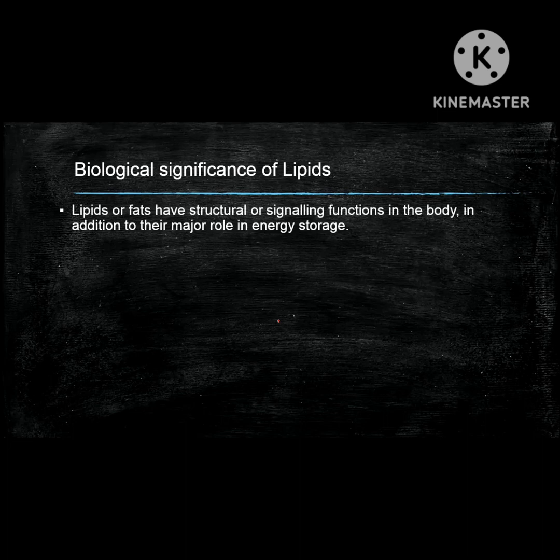So first of all, we all know that the lipids serve as an energy depot, isn't it? In the body, they provide us energy. They serve as a storage form of energy. Lipids are of two types here, I should say, one is a storage type and another is a structural type. Structural in the cell membrane structure, and the storage type which we can store for the energy purpose, like triglycerides. So lipids have a major role in energy supply. They provide us energy twice as compared to the carbohydrates.